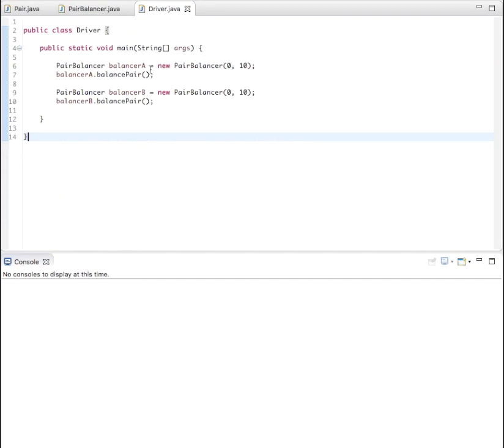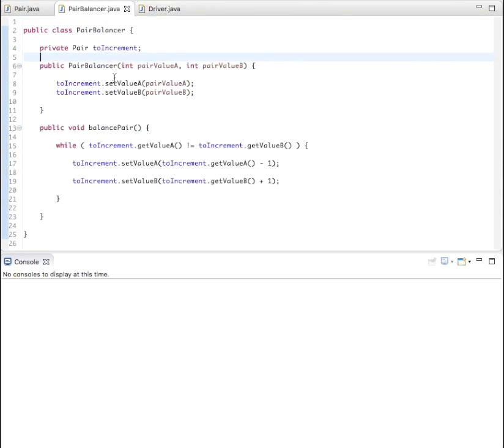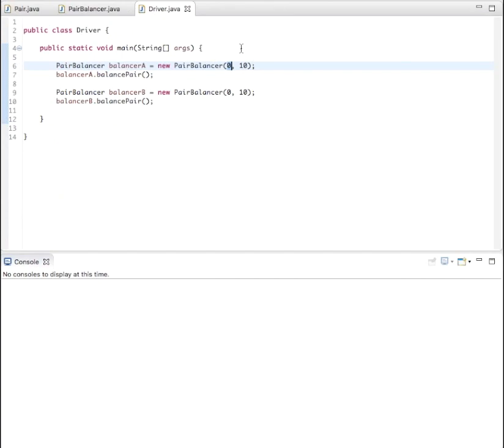This will help you. So I've got this pair balancer, and I want to be able to create a pair with 0 in the first value, 10 in the second. And what I want to do, programmatically rather than mathematically, is bring those values up and down simultaneously so that they meet in the middle. So I find the halfway point between them and change the values in the pair like this.